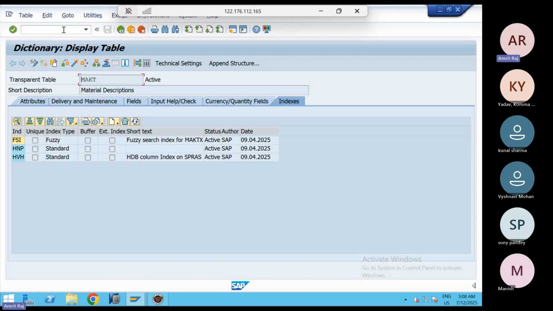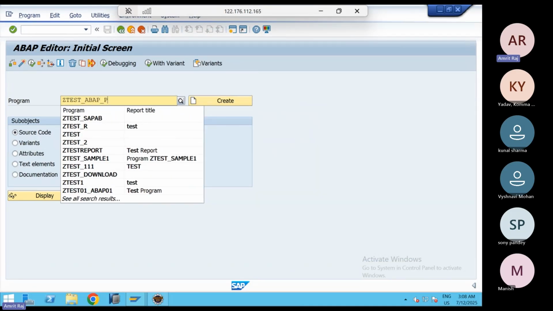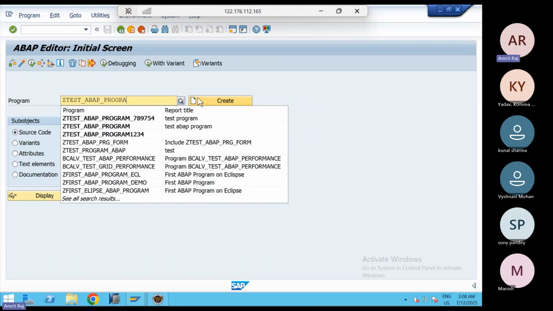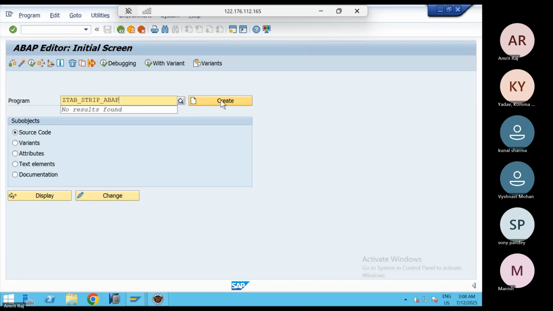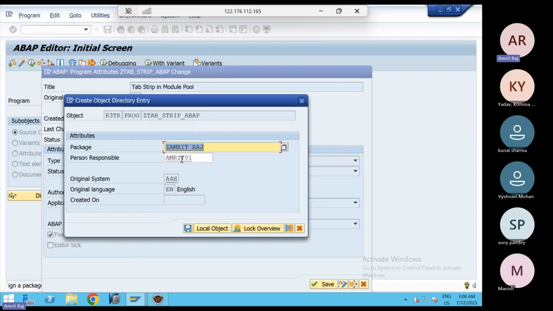I will simply go to SE38 and create a program. It will be tab strip ABAP. So what I can give here, tab strip in module pool. So type as module pool.